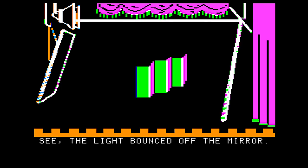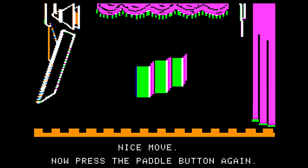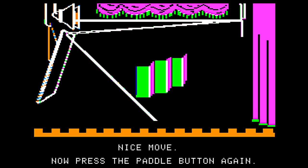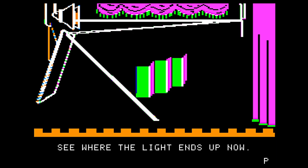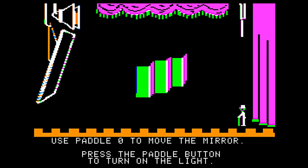Okay. See, the light bounced off the mirror. Now turn paddle zero. Okay, so we're controlling that mirror. Looks like we got a double mirror situation that we can get into here. Let's see. Oh, there we go. Nice. Seems like these need fine control, which is kind of hard with the joystick. Probably easier with a paddle, where you have kind of absolute positioning. A little bit harder with the analog joystick. We gotta hit Steve, though.